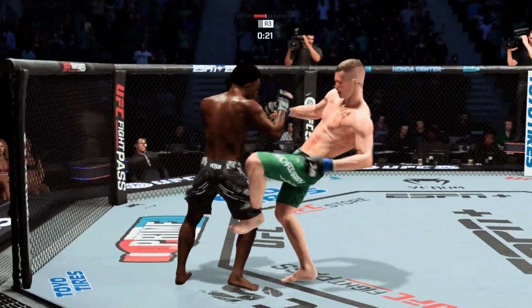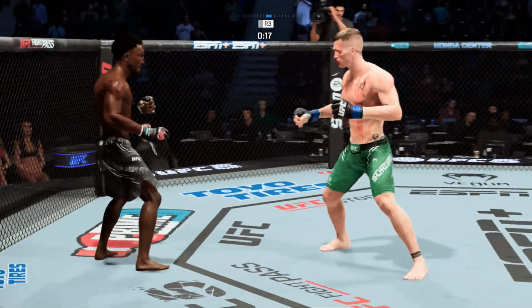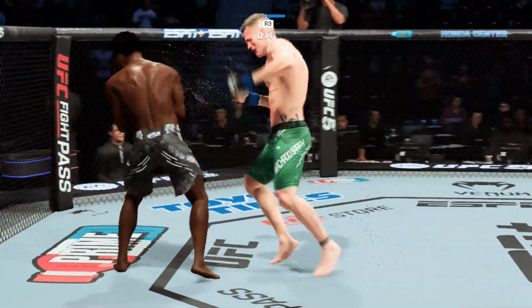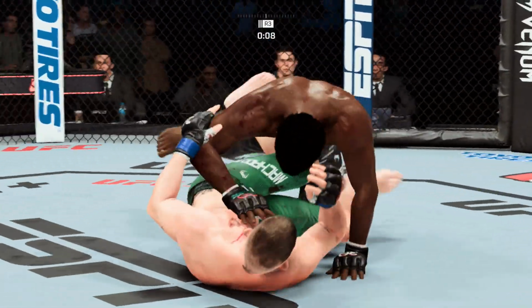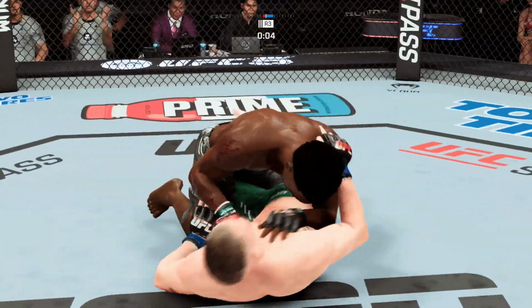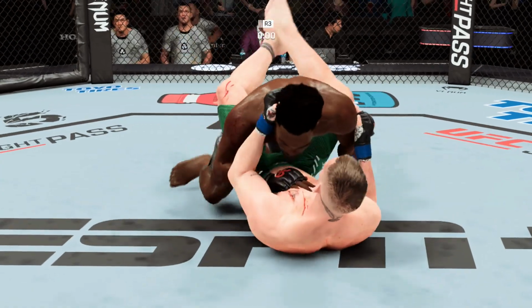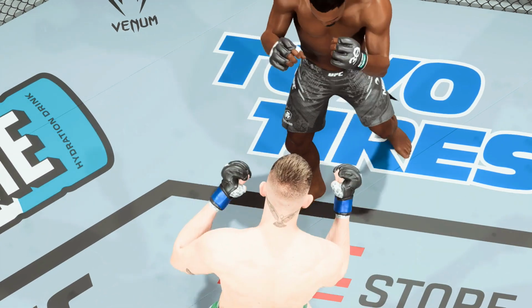All right, so now we start to see some bruising appearing on the torso, and all of that courtesy of the body work of his opponent. Just the wherewithal to go to the body and the discipline to stay with that approach. I mean, it's just tremendous. You see a fighter with a high fight IQ following a game plan, and it's working. All right, operating inside the closed guard now. Oh, what a fight as we go the full 15 minutes. I wouldn't be surprised to see them run it back at some point in the future.